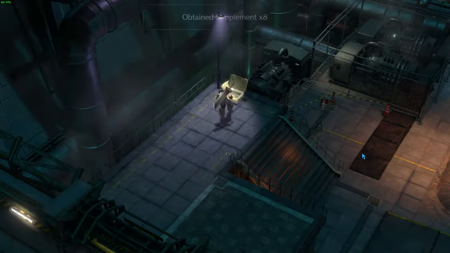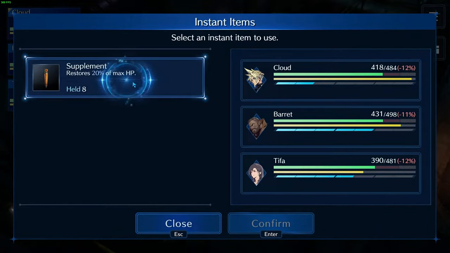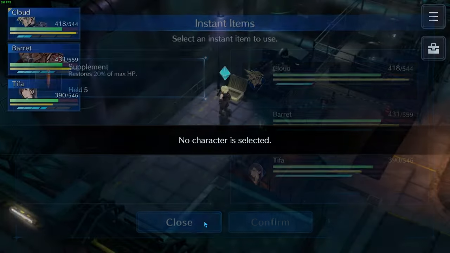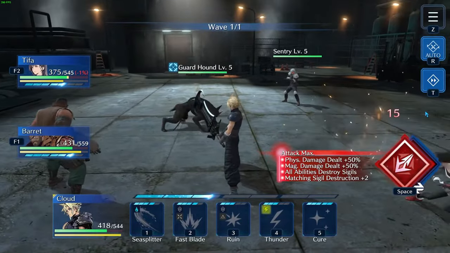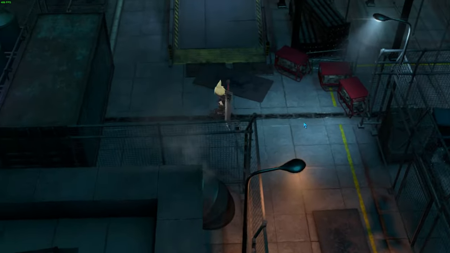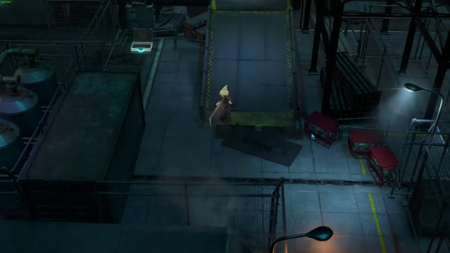Open. Supplement. Dungeon instant items can only be used within the respective dungeon. Okay. Oh, no character is selected. Oh, is this like a roguelike system? Okay, but whatever. I was about to say something, but doesn't matter. I like how they provide us with a dungeon that we have to play manually. Well, not the battle itself, but like this one, you know. Oh, we have another cook chash. Nice. Draw ticket. Let's go.